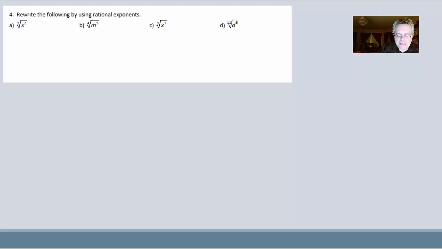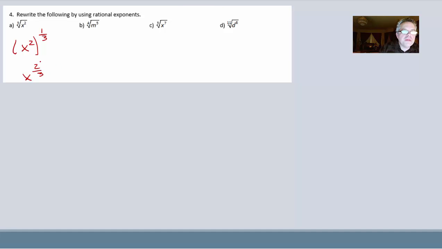Okay, we're at the last part here. Sometimes we have to go backwards. We have to rewrite these as rational exponents. And, well, we'll learn a shortcut in a second, but we could just start by writing whatever's on the inside to the right fractional power. Since it's the cube root, this would be to the 1/3. A power to a power, you multiply. 2 times 1/3 is x to the 2/3.